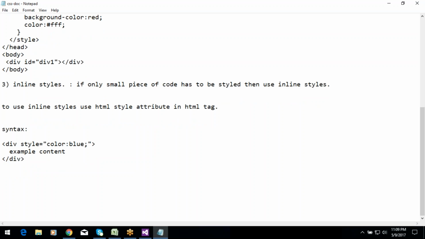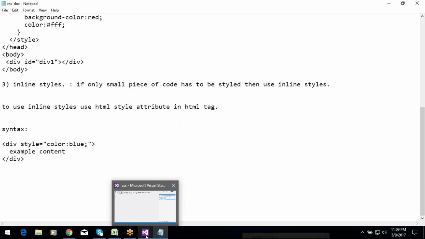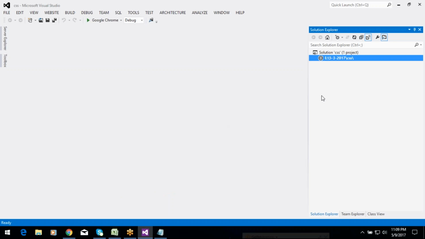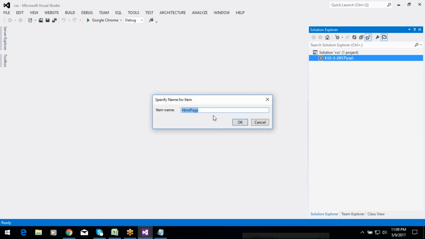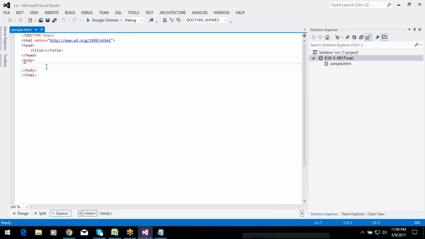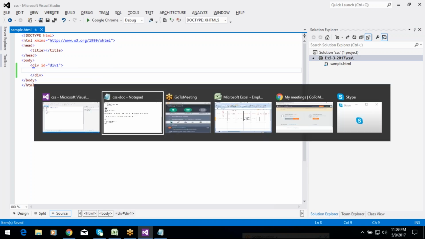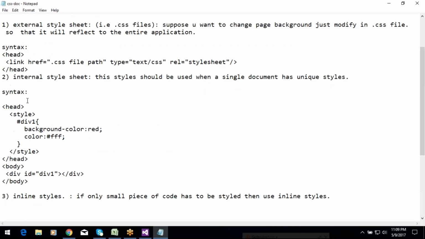Okay, so these are the three ways to apply the CSS properties for HTML forms. So create an HTML form, sample. We have a div tag with ID equal to div1, and there is some content in the div tag to display.